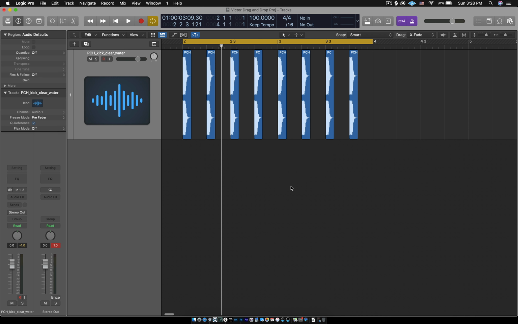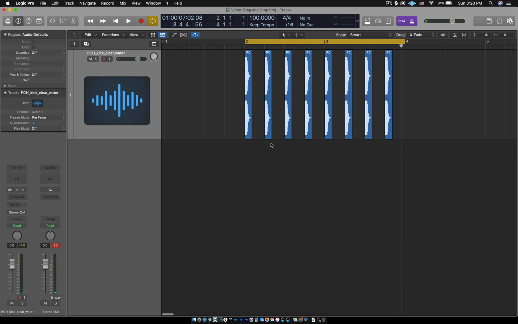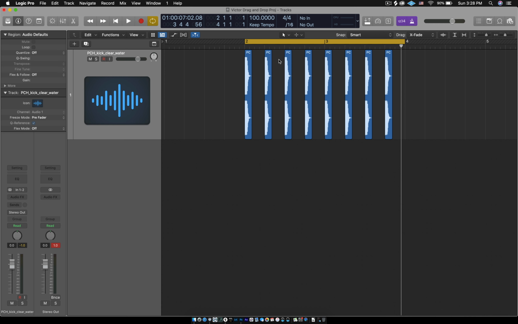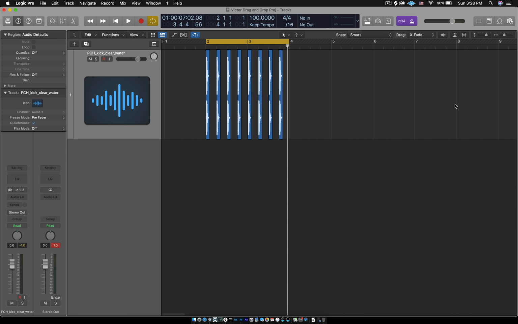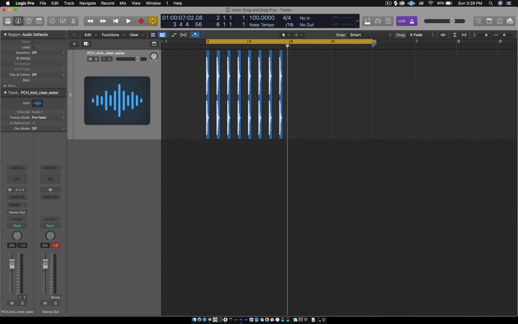Now look, let's count together. 1, 2, 3, 4, 2, 2, 3, 4. See, that's 2 bars. Now you're probably asking yourself, how is it 2 bars if it's starting on measure 2? Because we're counting the measures that we built something in, not the stuff that's not done yet, right? So we need 2 more bars. So we're going to drag this again over to measure 6. Okay.